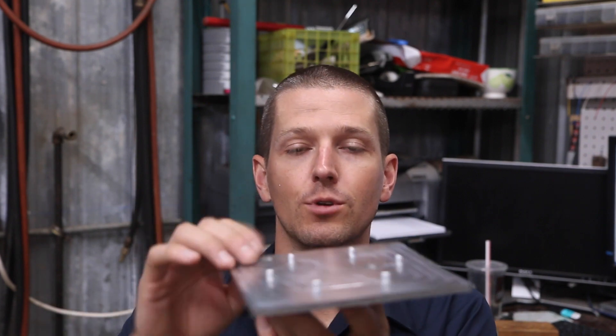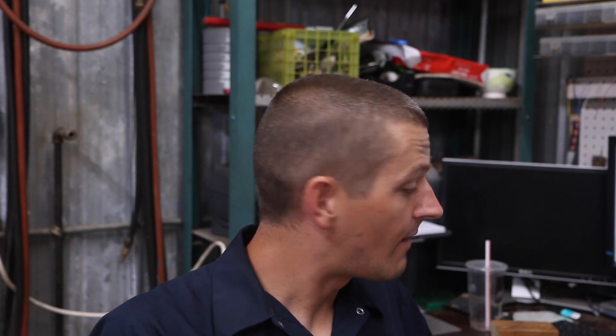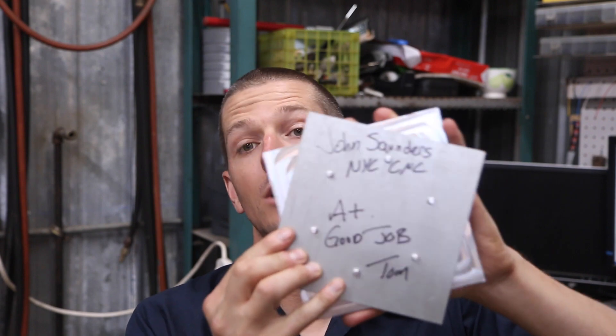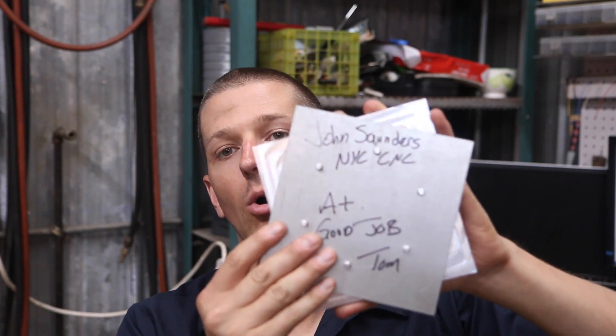Here she is — looks great. If you're going to make a fixture like this, don't do it how I did here. You want to drill and ream holes and tap in pins — it's cheaper, better use of material, and when you remove this much material you risk warping the part. Our plate will fit with lots of extra room since there's about 10 to 20 thou of clearance per hole. Let's move on to video two and see if we can duplicate the layout competition correctly — we'll show you all the little things Tom taught us.